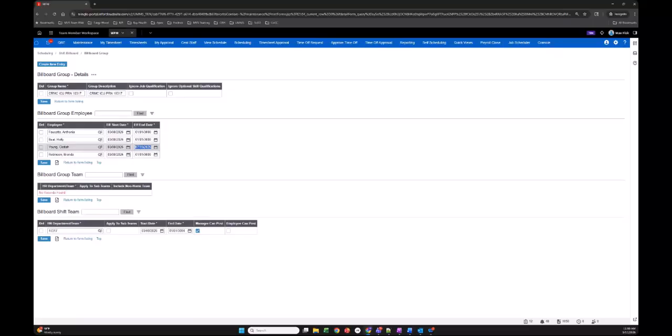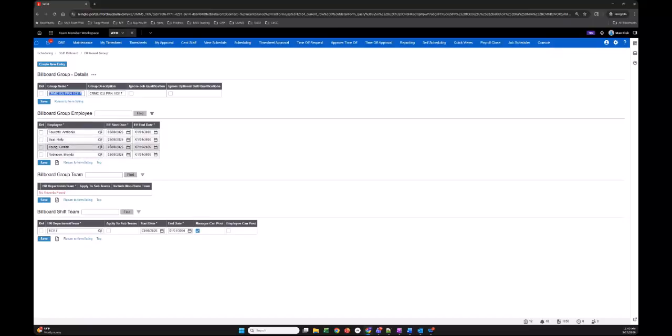If they posted a shift on July 20th, this person wouldn't be able to see it right now, even now, because they're on my unit between 3/8 and 7/19, but the shift that they'd be claiming is on 7/20. So they won't be able to see that shift. So that's how these effective dates work. It's not necessarily when this person is assigned to that group, but it's the shifts that they're able to claim when they're posted. So I've gone in here and I've said that these are the specific people a part of this group. So anytime I post shifts to this billboard group, these people can see them, and that's it.